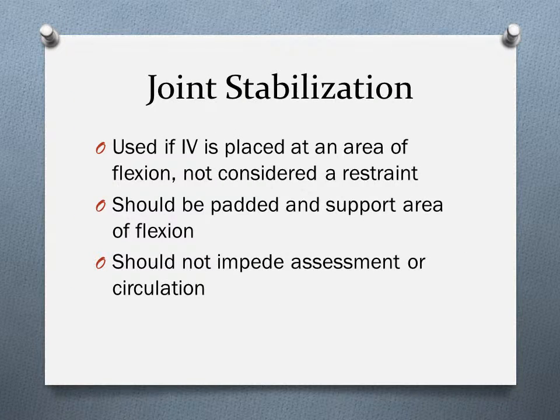With joint stabilization, it's really necessary to check the skin frequently to make sure that there's no skin breakdown, especially at the pressure point areas. And you need to document which device was used and document frequent removal for assessment and range of motion, much as you would if you were using restraints.